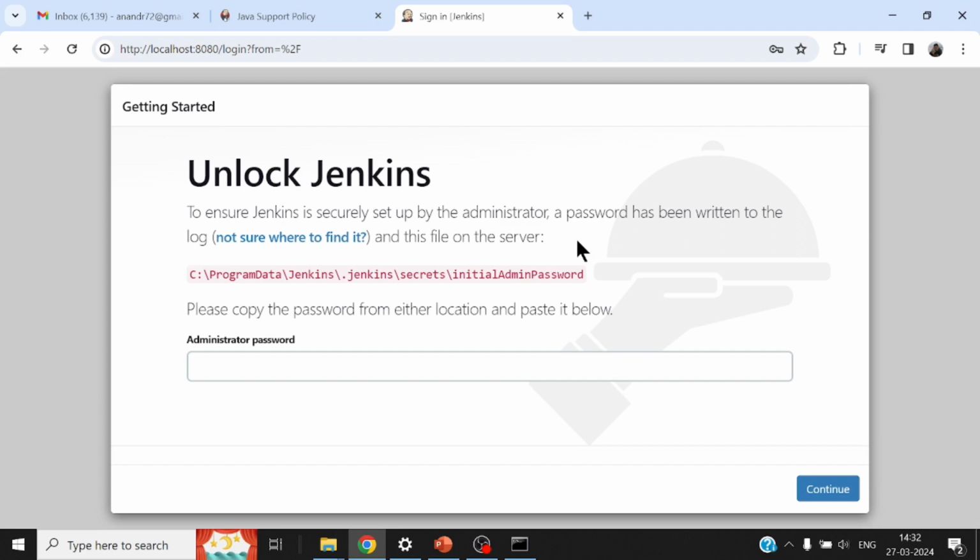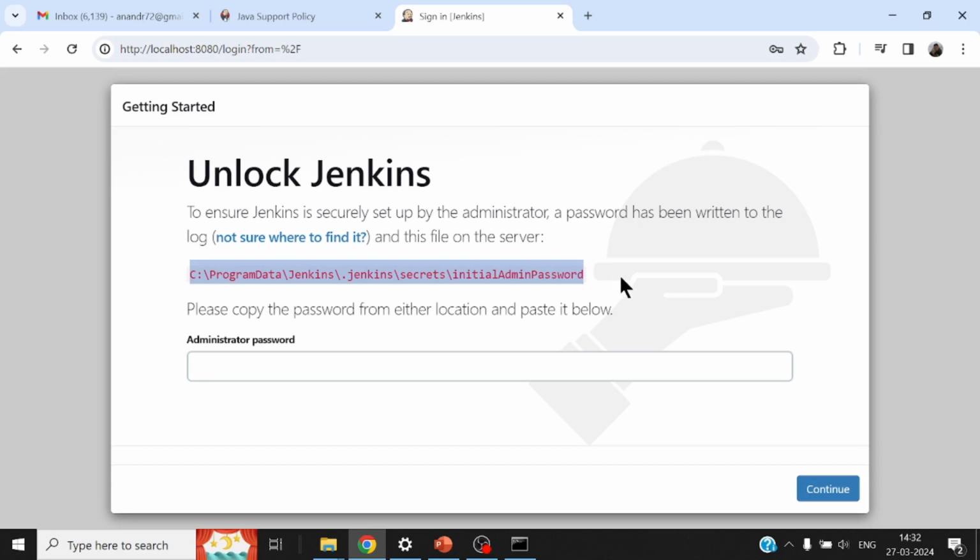Now, once the page comes up, there is a small check that has to be done. A small file is present with some sort of initial username, or rather initial hash code kind of a thing. In Docker also, you'll see the same screen, because from now on, irrespective of whatever platform you're installing Jenkins on, the screen and the steps would all be the same.